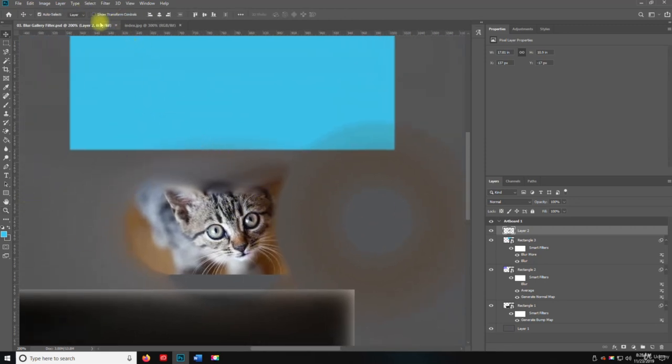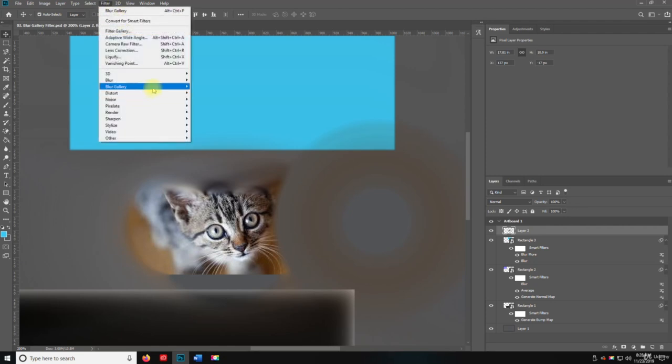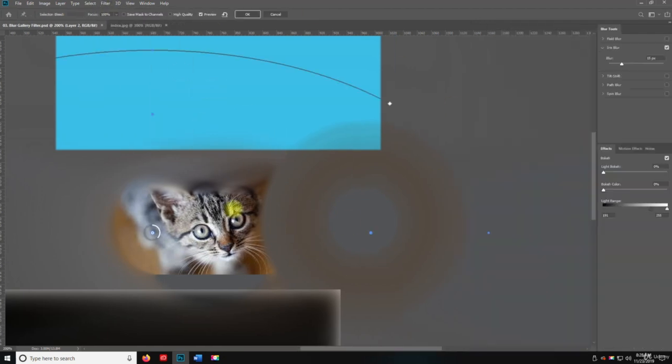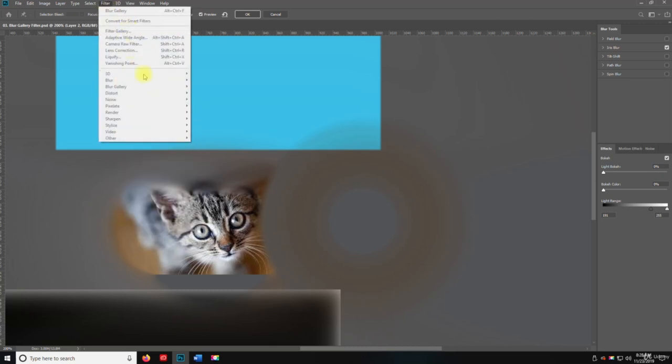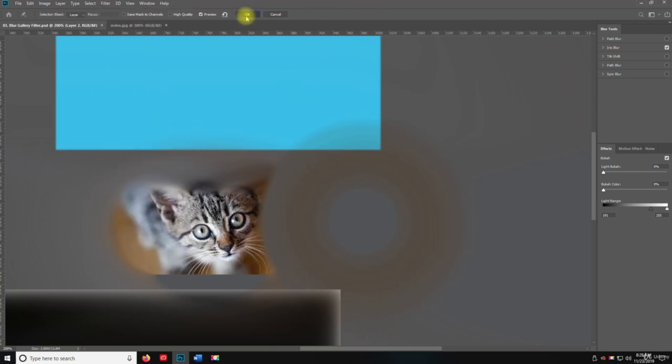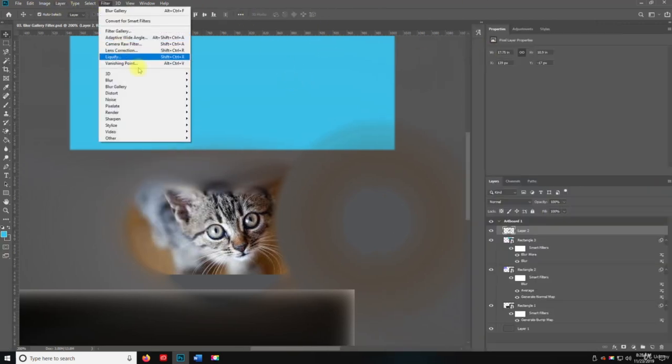But let's save this, and then we're going to do Filter, and we'll do Iris Blur, which I pretty much went through all of them, as I'm correcting myself in midstream. We basically went through all of these, and I didn't realize it because it was a different menu. So we covered the following here. We covered Field Blur, Iris Blur, Tilt Shift, Path Blur, and Spin Blur.